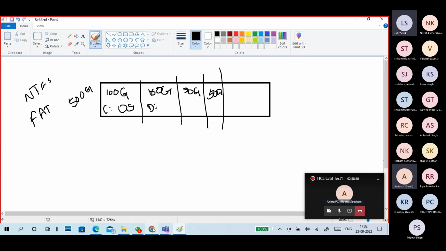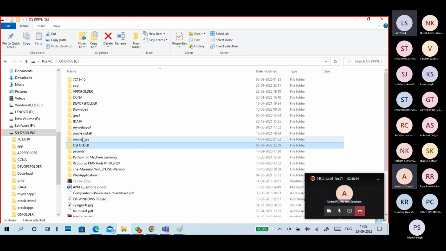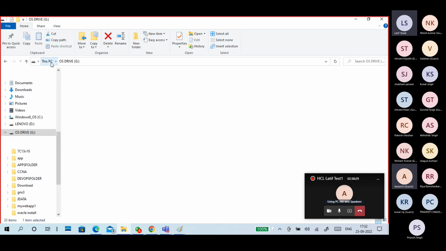I kept all these required files for my practicals, like operating system images, applications, and some data, in my Z drive.